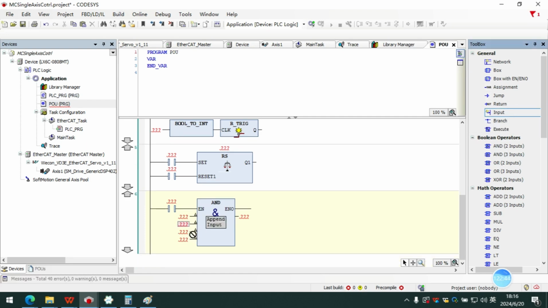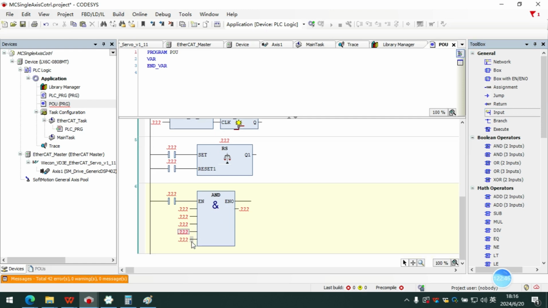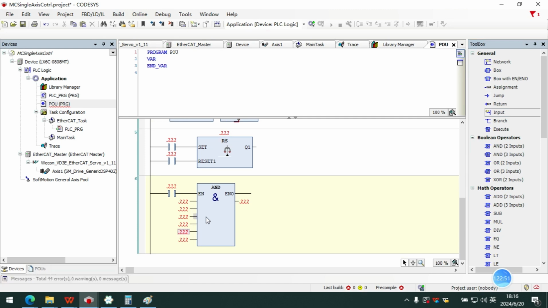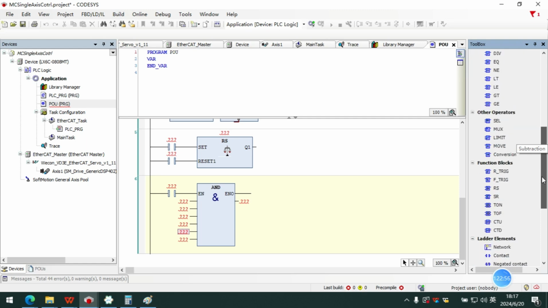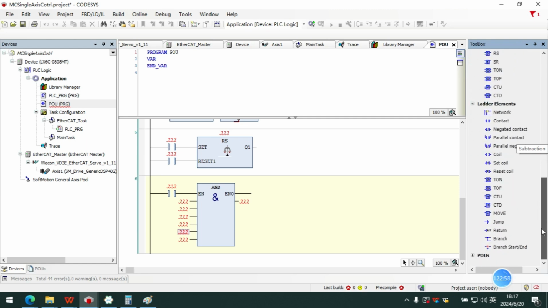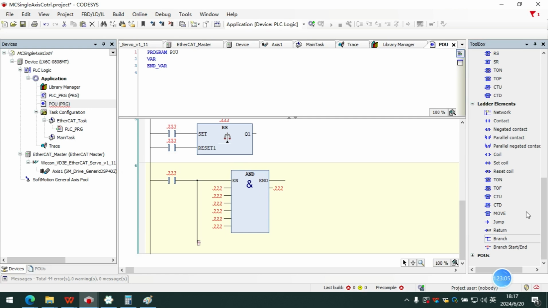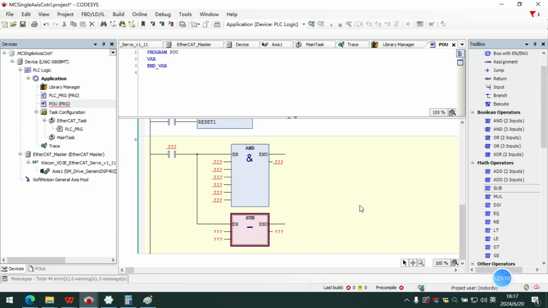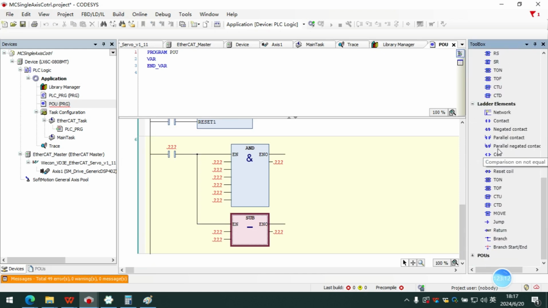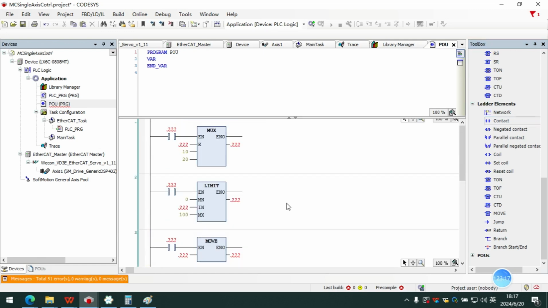As long as this function block supports multiple inputs, you can continue adding. Okay. Also, we can set this branch and it gives another function at the conductor. Okay.